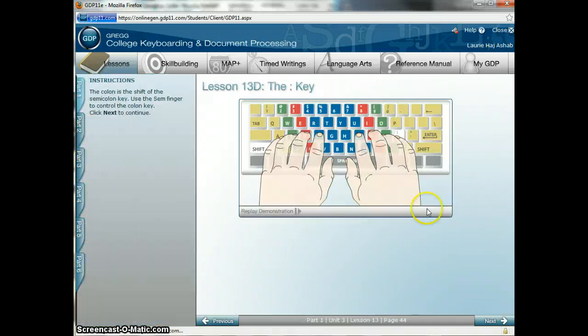the colon key. The colon key, you're going to have to make sure that you do what for that? Shift, because it's above the apostrophe. So we're going to shift with the A. So it's shift, type, and you're already here on the home row. So it's shift and type. Shift, press the colon key.